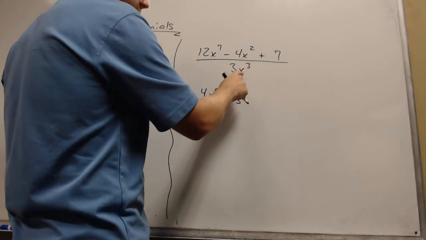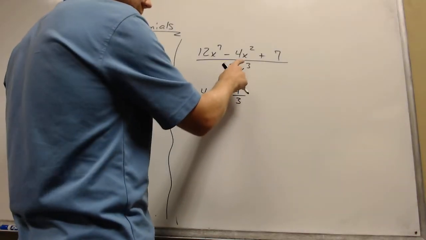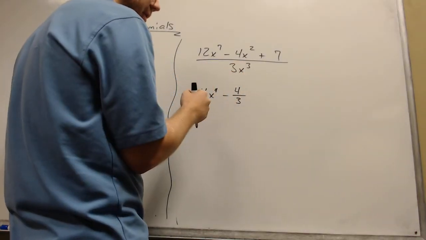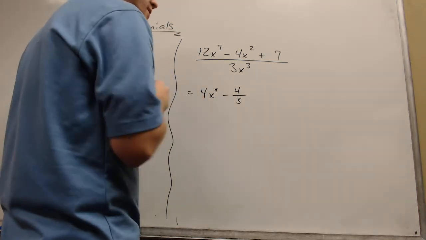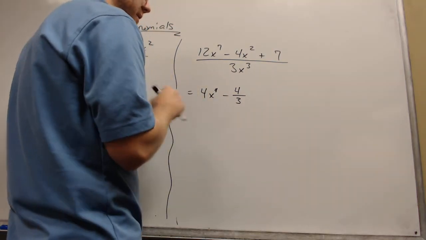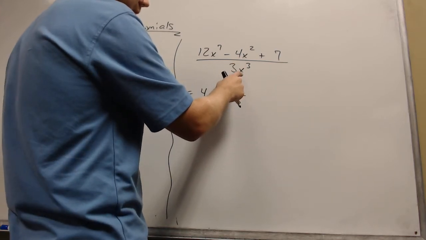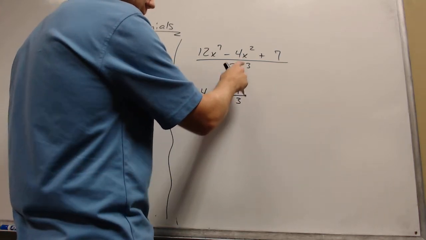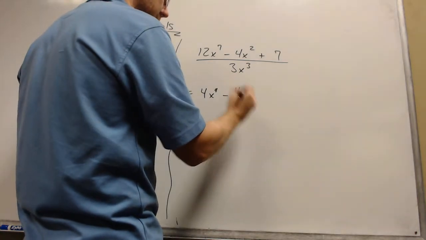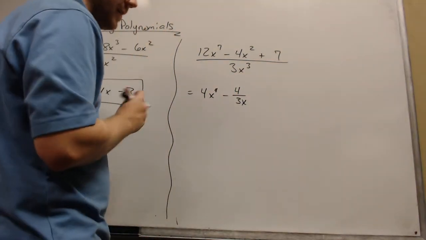And when I'm dealing with the x's, again, I'm finding the difference, but now notice, right, remember from our negative exponent section, or the very first section in chapter 5, there are more x's in the denominator. So when we find this difference, right, remember that the extra x's are going to be in the denominator. There's 1 extra x in the denominator here. So 4 over 3x would be fine.